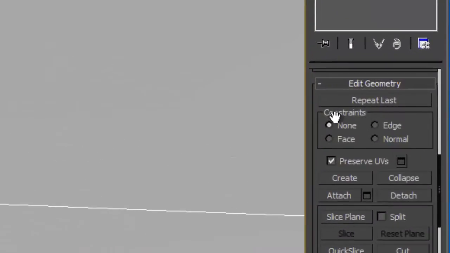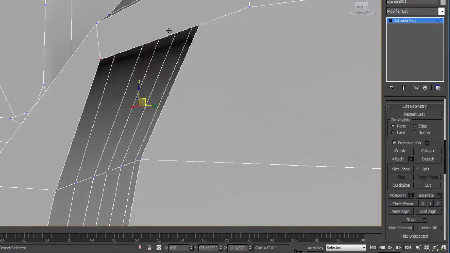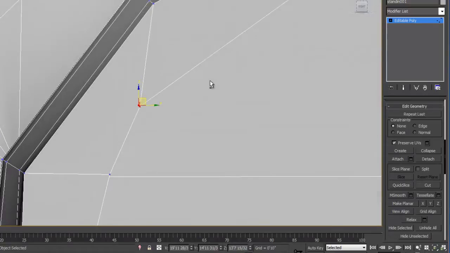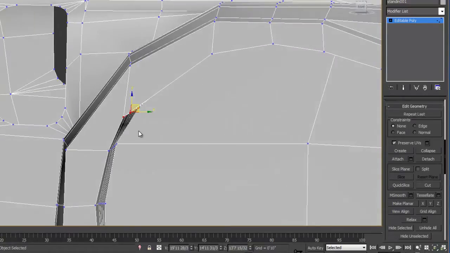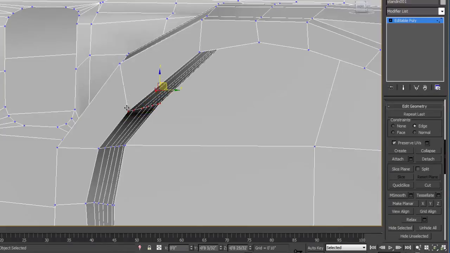The next one I'm going to do is my edge constraint. Now this is a really great feature. What this does is if I want to move these vertices, you can see I can move them in free 3D space, and it can get a little confusing, but what I want to do is actually move them along the profile of this edge until I get something I like. So I'm going to turn on edge, and I'm just going to select the top vertex here, and notice the vertices now only move along a given edge. All right, if I release the mouse button, a new edge has been defined and it'll only move there.